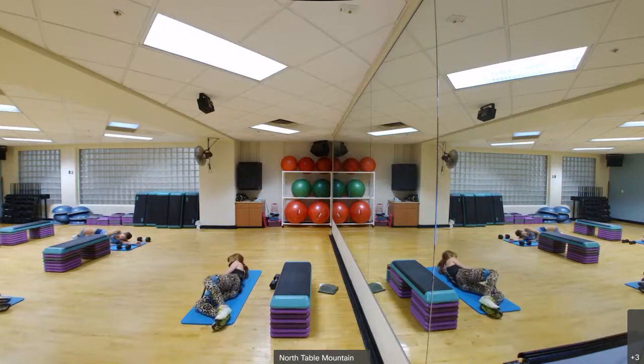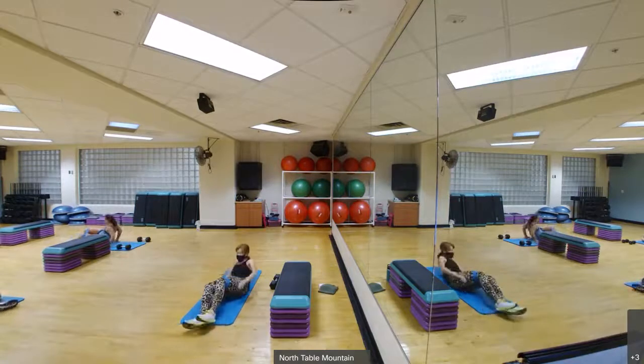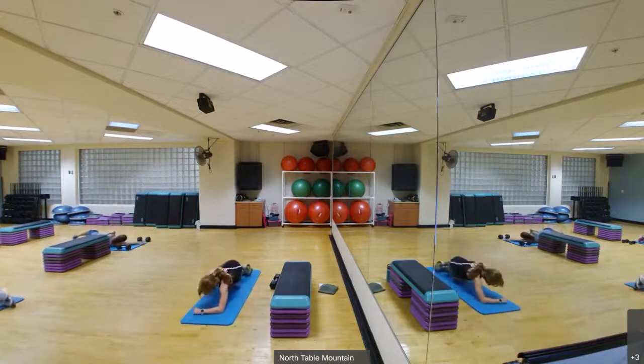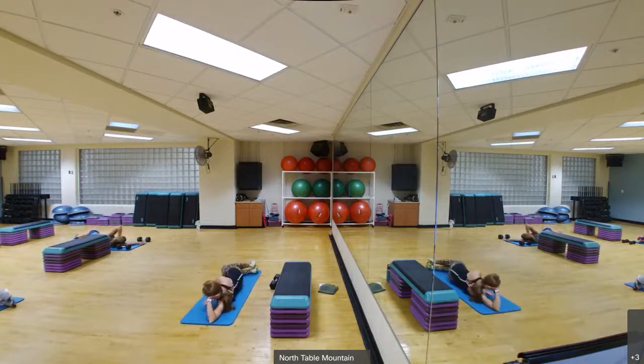Good. Halfway. Got 3, 2, and 1. Good. Then we'll do the other side. So you can roll over, flip over, whatever works for you. Set it up. Open and close. Open and close. Good.